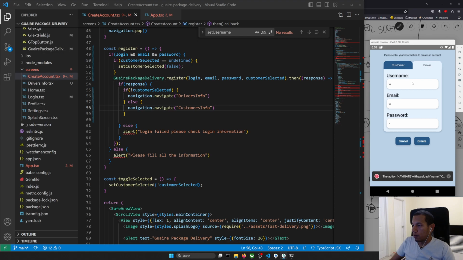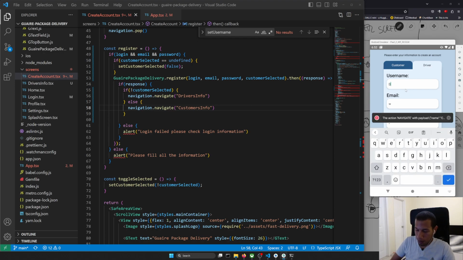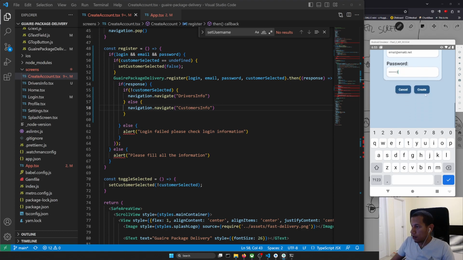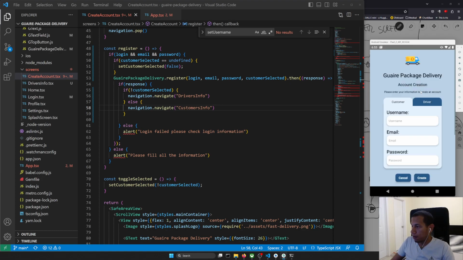So let's do a driver, and let's add the information. Email, password, generic. Okay, this is great. We are now in the account information, and let's make this better.